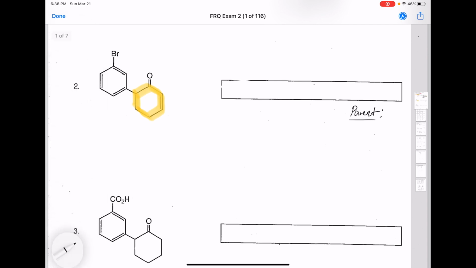The reason it is this group is that it follows the same line of reasoning for why we chose the aldehyde in the previous question, as I had explained earlier: groups that have oxygens attached to the carbons have a higher priority than groups that do not, precisely because of the higher oxidation. Just to keep that in mind. Now the question is, where do we start numbering? Just like in the previous question, when we started numbering from the carbon of the aldehyde, in the same way we start numbering from the carbonyl group.